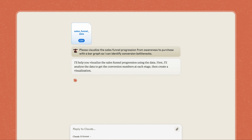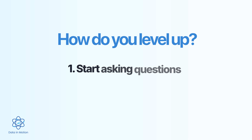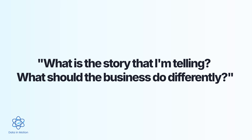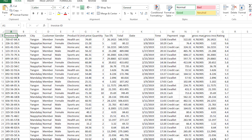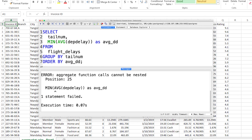AI tools can now do this — clean data, format reports, and spit out charts faster than you can even open Excel. So how do you level up? Start asking questions. When you pull the weekly report, don't just hand it over. Ask yourself: what is the story I'm telling? What should the business do differently based on this information? That shift in thinking is what will move you from grunt work to actual analysis. And learn SQL — I cannot stress this enough. Excel is the gateway, but SQL is the language that opens doors at every level.